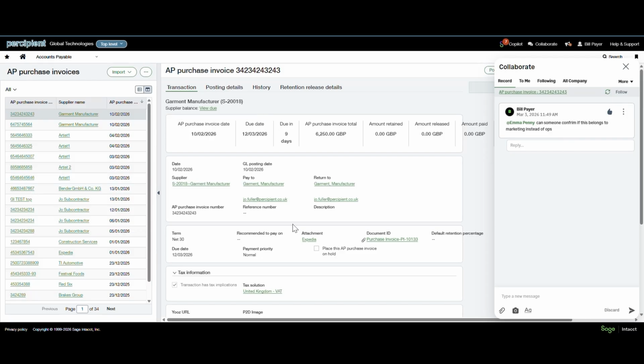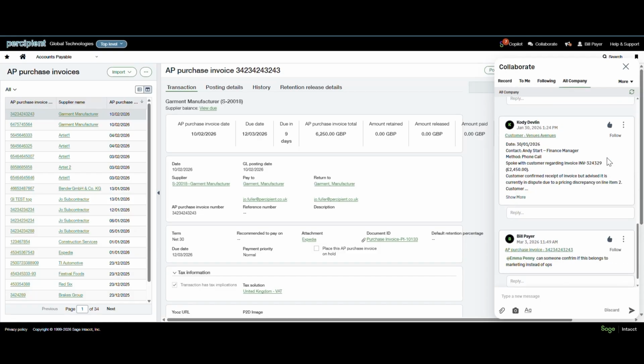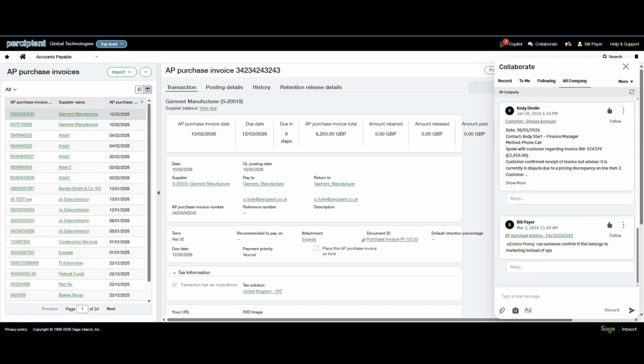Now let's talk about feeds, because that is what makes Sage Collaborate very powerful. There are several different feeds available. The record shows the post made directly on specific records. The following feed shows activity from records you follow or have commented on. It includes posts from groups you're also part of. The To Me feed actually features where you've been mentioned or posts you've created that now have comments. It's not private, but it is just filtered to show communications directed at you. And the All Company feed shows posts and activity across your organization, including public groups and private groups that you are a member of. Visibility always respects your Intacct permissions, so if you don't have access to a record, you won't see the post.